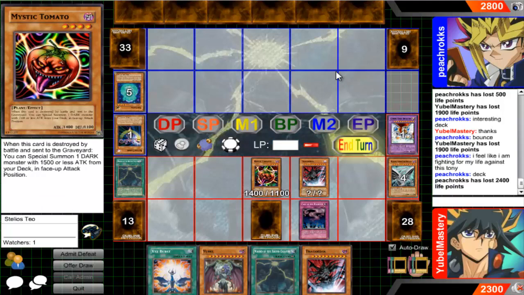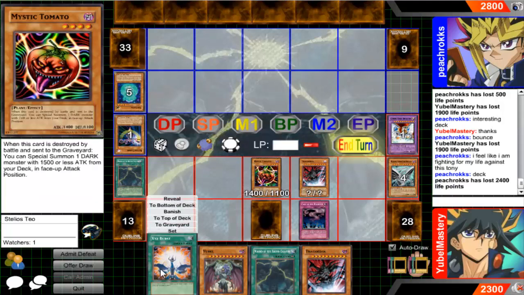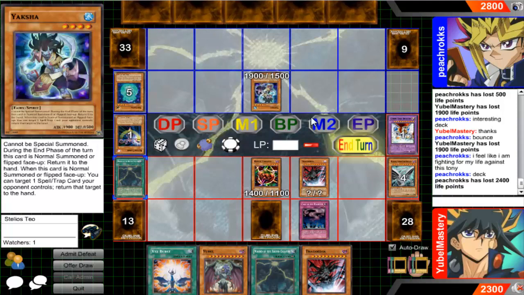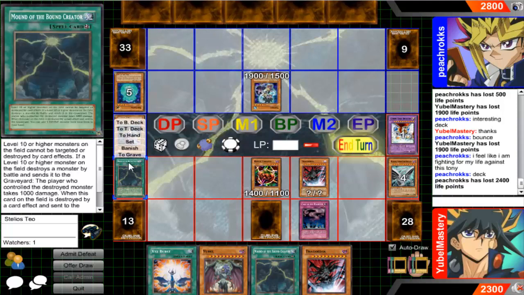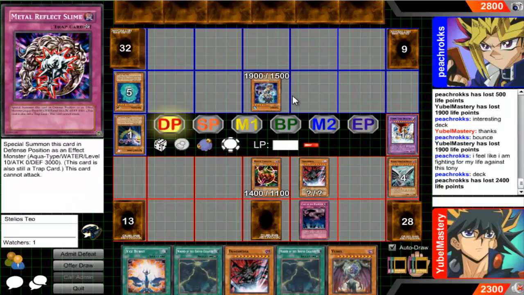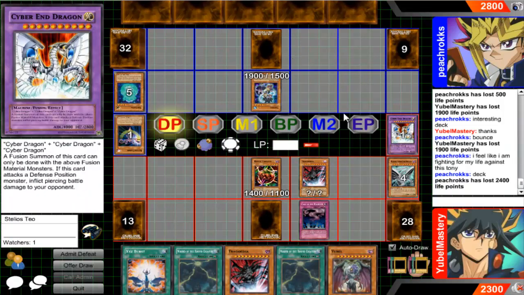Like I said, the deck, tell me how it's looking. It's looking good, right? I mean, so far I haven't had to use XYZ Burst because he hasn't been setting any back rows, but, you know, when I do, it'll be good. You know I ended my turn and you never drew, right? How did you summon? Wait. Okay, whatever.